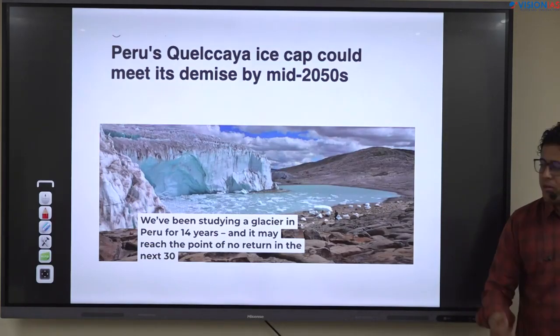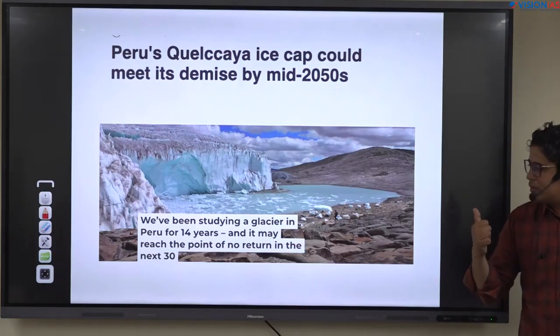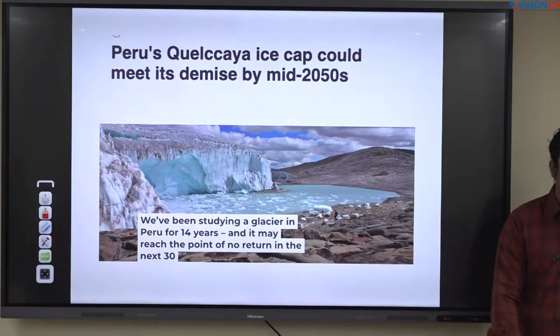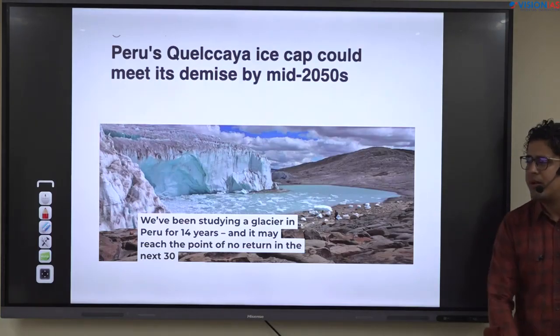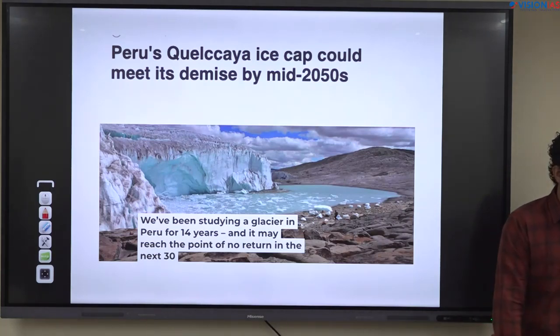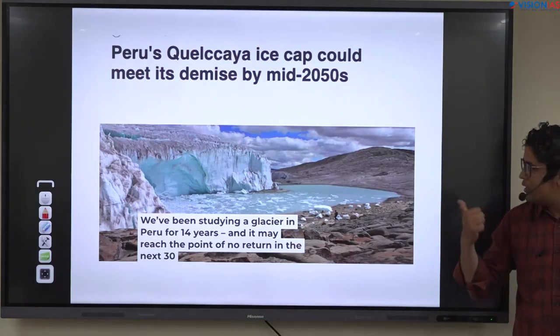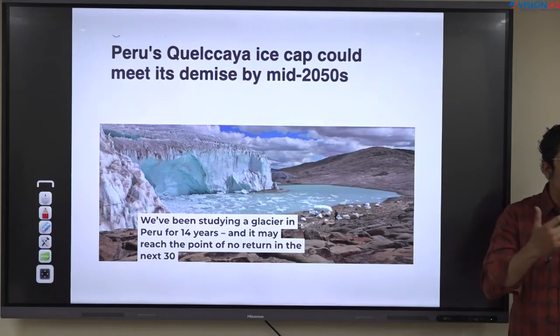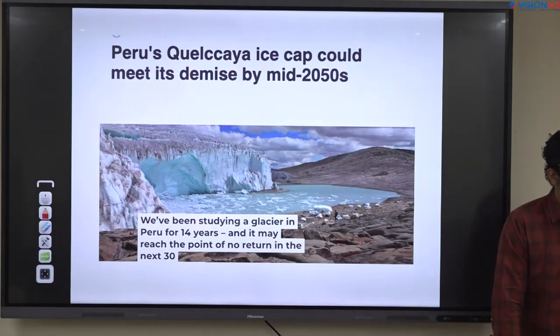Now why are we talking about this glacier only? Because this is a unique geographical phenomenon. Peru is near the equator. You don't see such big glaciers near the equator. These big glaciers are present at the poles. So it's a very unique phenomenon that near the equator you have a glacier of this big size, but it is melting very rapidly, and by 2050 it would be completely gone. That is what the researchers or experts say.